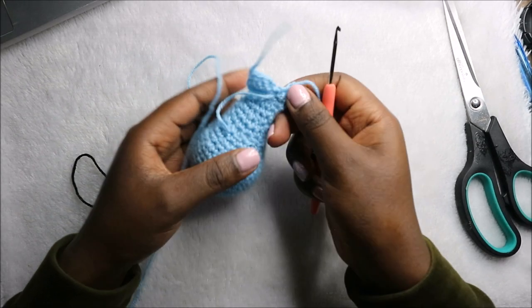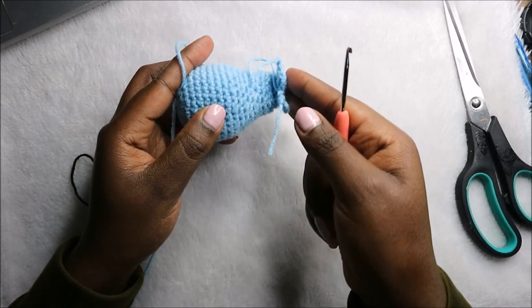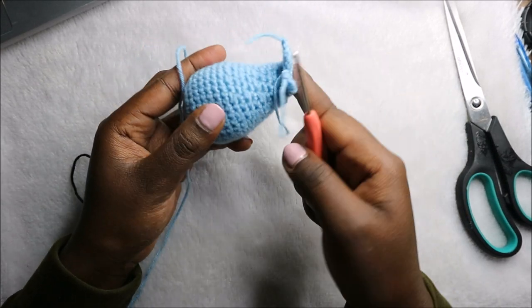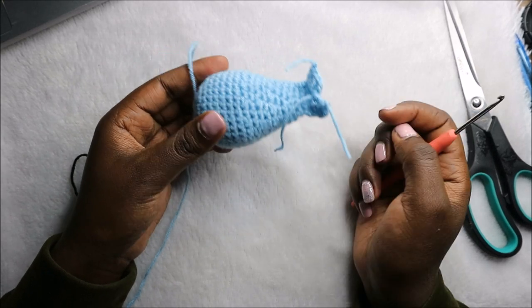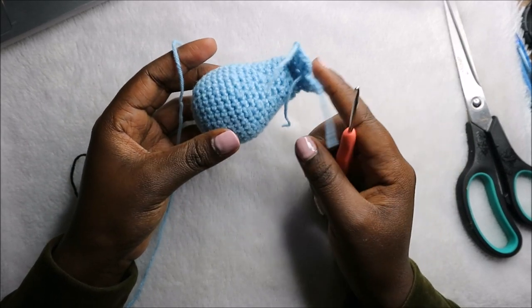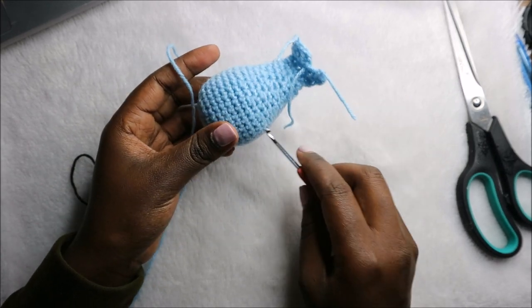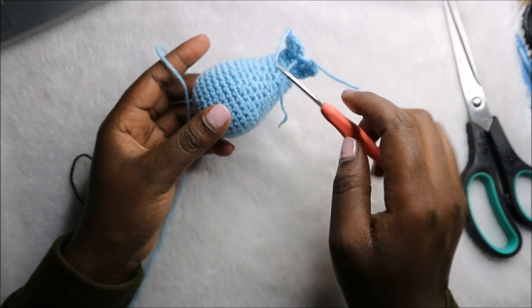Okay, so later when we are done making the fish, we are going to cut off these yarns to do the finishing. You can see the way the tail looks. So this is how it's going to look. Now we are going to make the pelvic fins, or the fins here on the side, and we're going to make 2 of them.